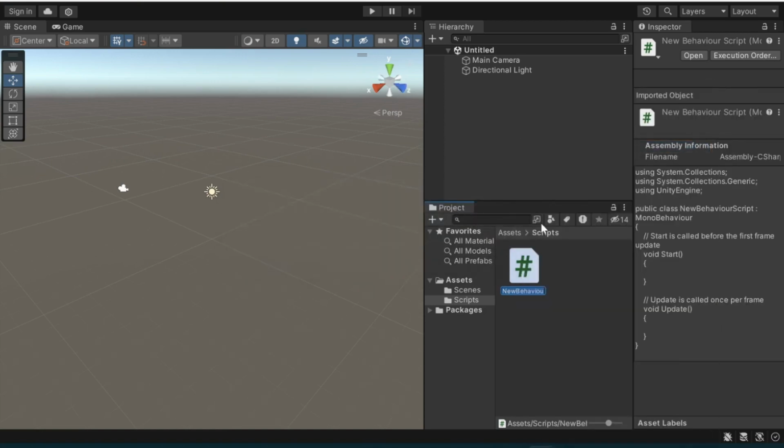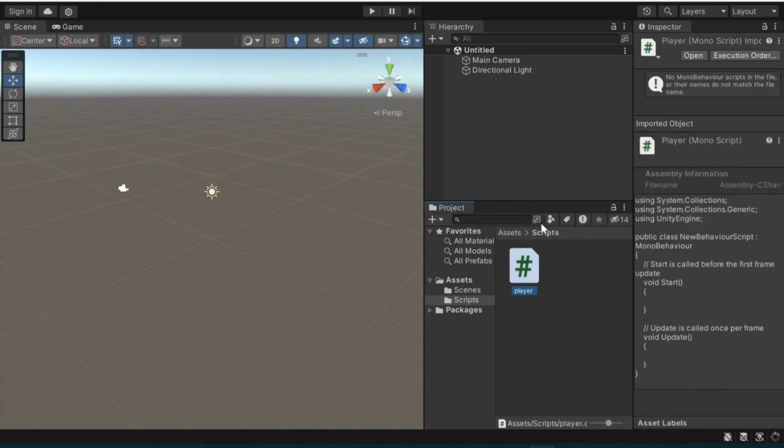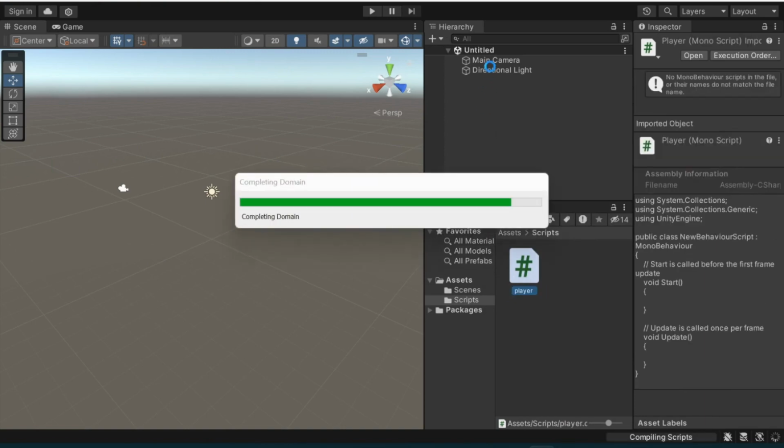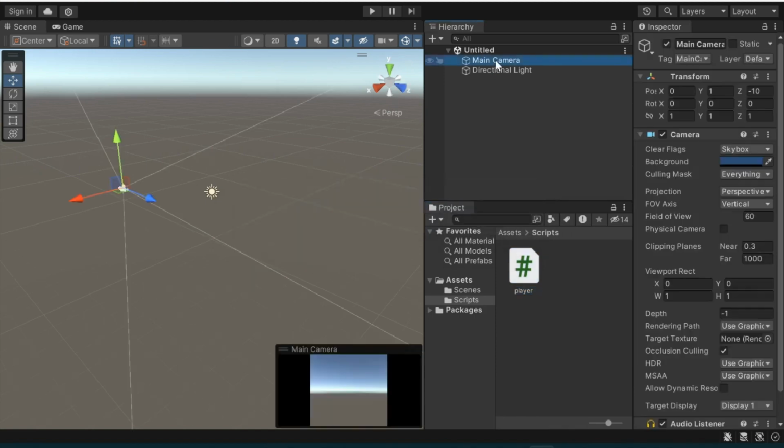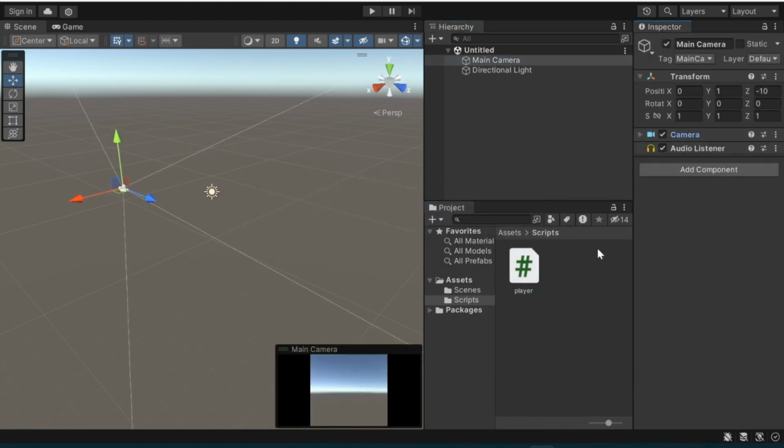If I was to rename this one as, say, player, and then I try to select my main camera as the object that I want to put this on, and I grab this and drop this over here, it allows me to add this script file as a behavior here in the same version, the newer version of the Unity game engine.